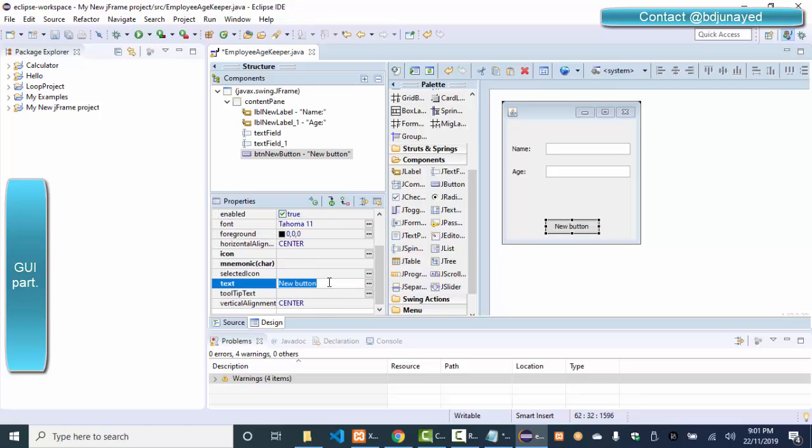Let's change it to recording database. Yes, a little bit bigger.